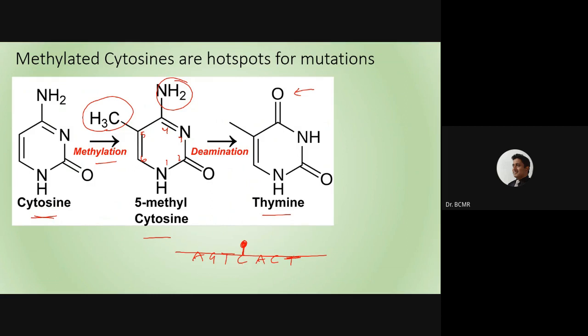Assume that this sequence has changed, and the thymines got deaminated. What would have happened if thymine gets deaminated? In this case, it would have become A G U C A C U. In one of the assignments I gave you, in a mutation, that is U. U is an abnormal base. How might it have formed? Because of some chemical agents that might cause deamination of thymine, resulting in uracil. Uracil is an abnormal base within DNA. It is a base that is found predominantly in RNA and not in DNA.